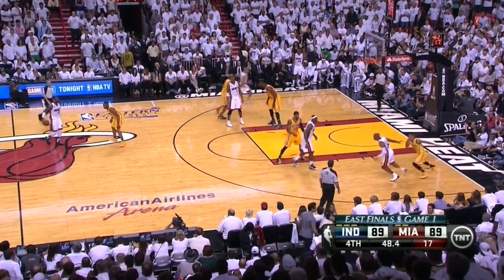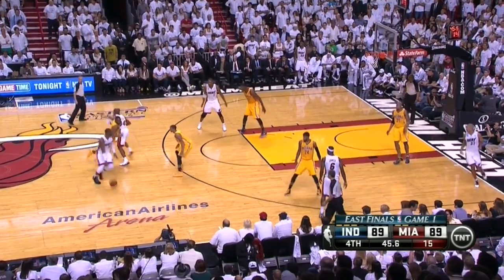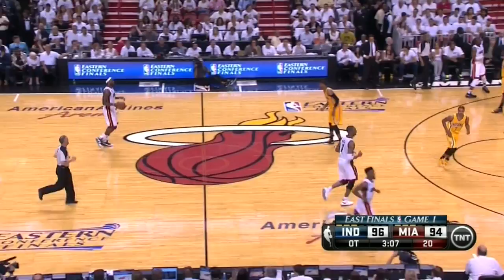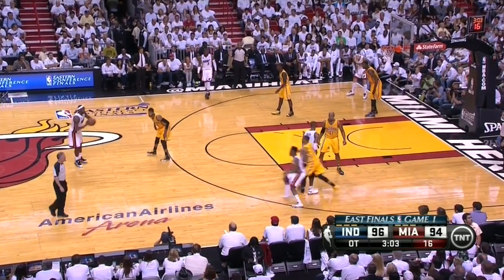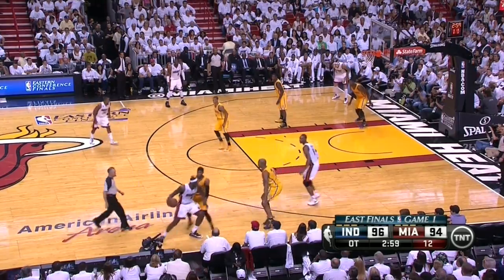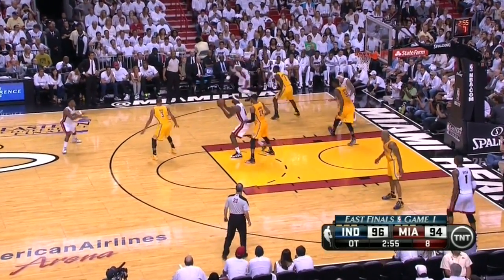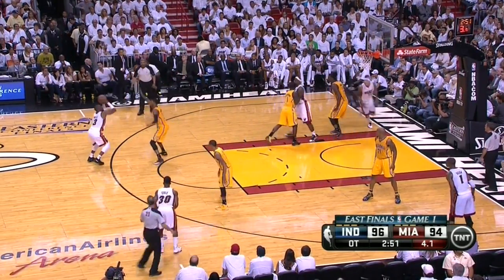Instead of Ray Allen catching the ball and pitching it back to Wade, he just screens Wade instead. The defense was shifted out of position and Wade gets a nice layup. They finally let LeBron run it, getting the pitch back and the ball screen. Again, Indiana will not let LeBron use the sideline screen, and Paul George has taken away the easy middle penetration. The offense becomes 4 guys spotting up around LeBron, and this is easy to defend for a team like Indiana.